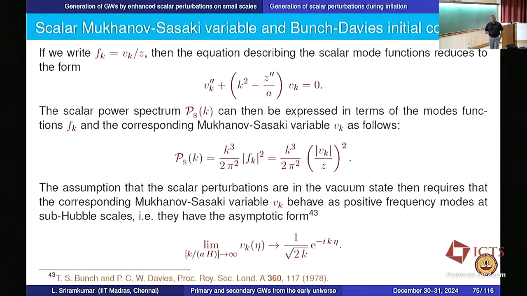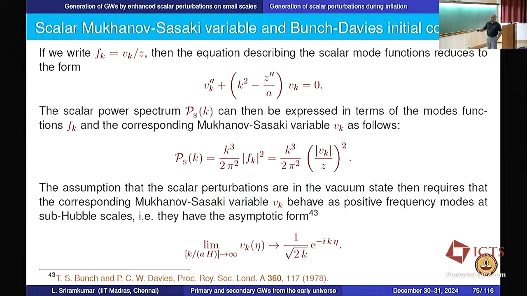So, as in the context of tensor perturbations, you can introduce something called a Mukhanov-Sasaki variable. This is called the scalar Mukhanov-Sasaki variable. Remember, in the context of tensors, g_k was, apart from factors of √2 by M_Pl, u_k by a. By the way, the √2 by M_Pl arises for the reason that Subhendra Mohanty talked about. When he wrote the action for the tensor perturbations, you had a 1/32πG factor. To absorb that, you need to introduce this √2 by M_Pl, and that carries everywhere in the tensor perturbation spectrum, and is responsible for ensuring that the tensor power spectrum we define is dimensionless.